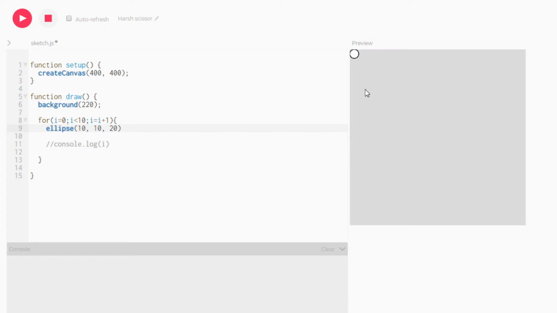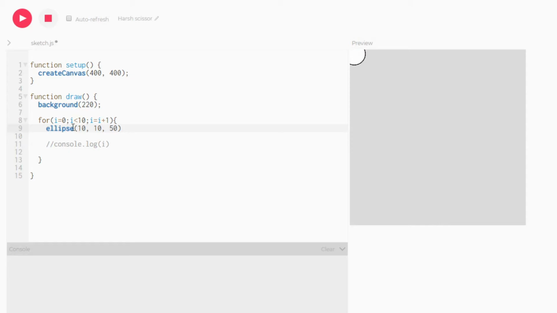But okay, so you see how thick that looks? That's because it's drawing an ellipse 10 times on top of itself. So the border looks a little bit thicker. Let's make this a little bit bigger just so that we could see it. Let's do 50. All right, and still, it's not exactly helping us here. So what could we do? I want to use one for loop, and I want to make this ellipse appear multiple times in a row.